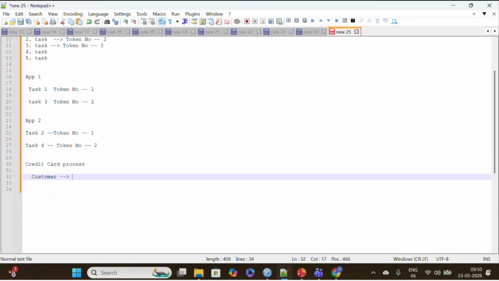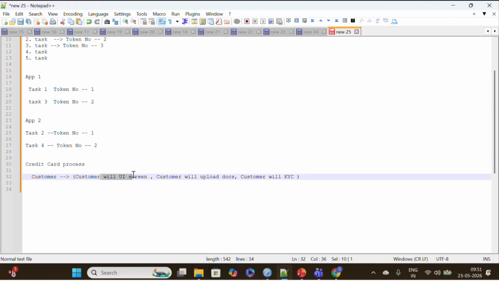Under the customer task, the customer will fill the UI screen. Then I need one more task generated for the customer, where he will upload the documents. After that, I need one more screen or task where the customer will complete the KYC details himself. So now I have three tasks here.